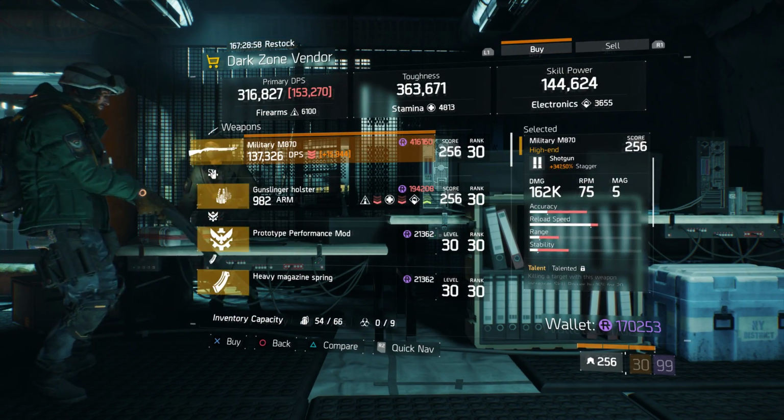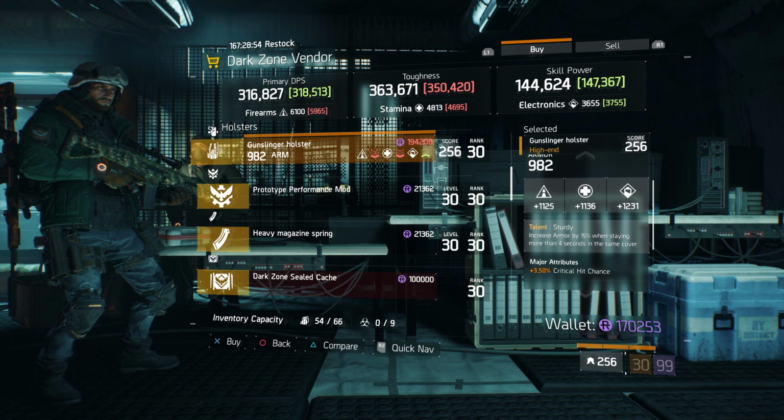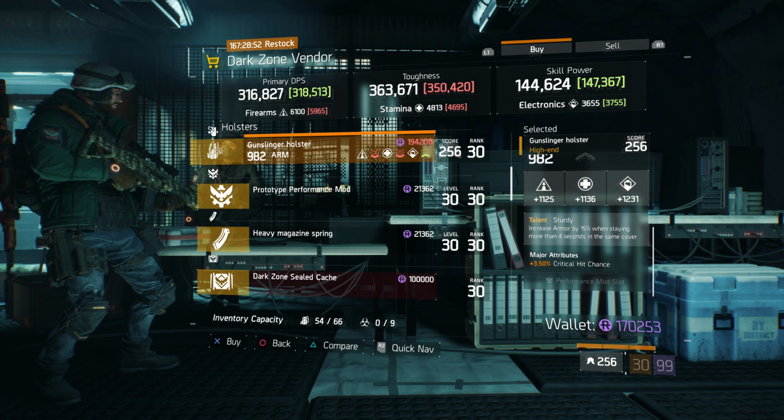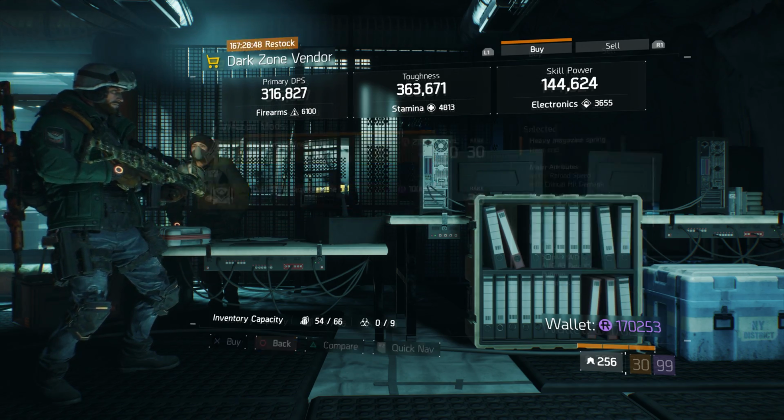Now we're here at East 40th Street. We have a military M870 with talented, deadly, and swift. Gunslinger holster with sturdy. Pretty low rolls there. Prototype performance mod, as well as a heavy magazine spring.